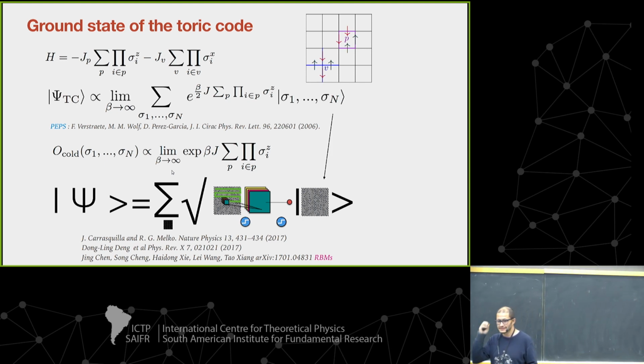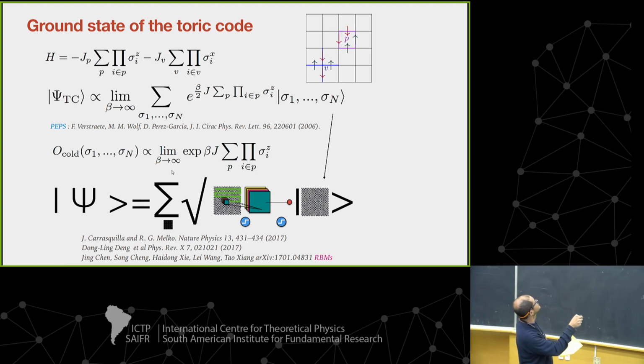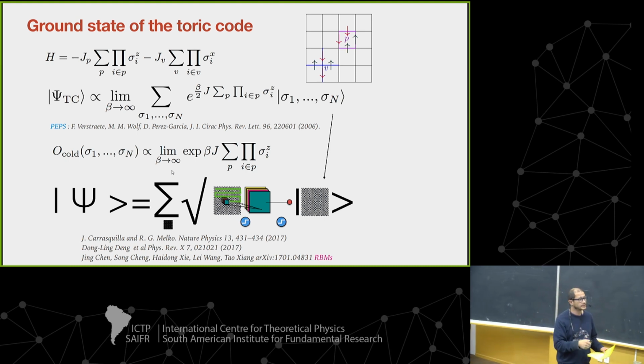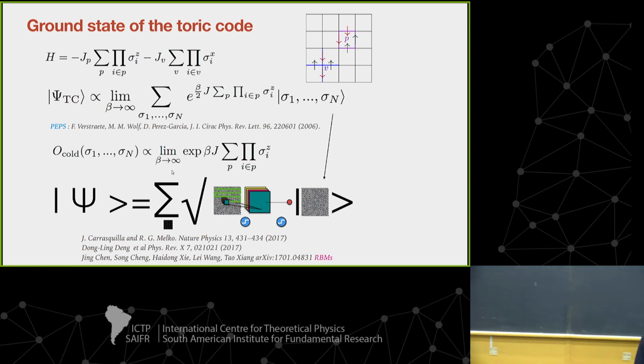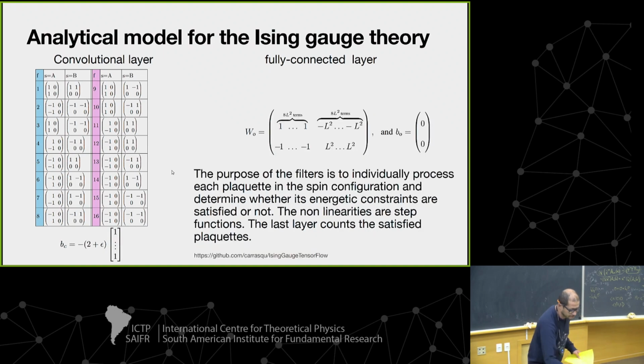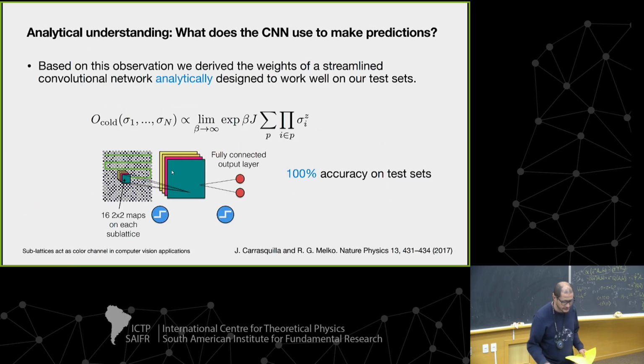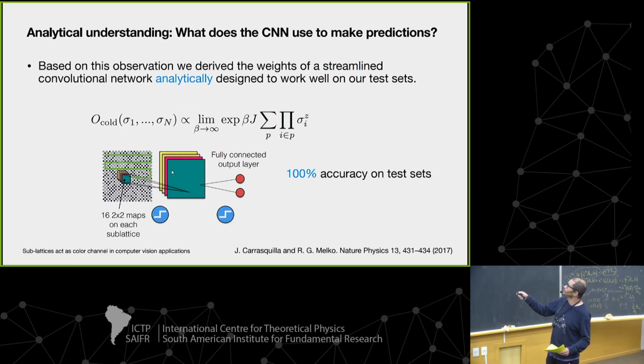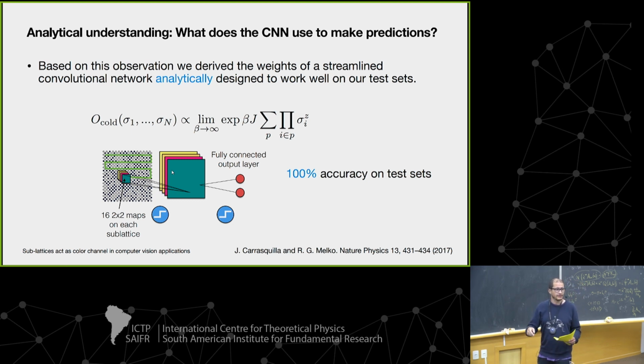So what I promised that I would do today is to show that the ground state of the toric code, which is this Hamiltonian here, can be written down as a convolutional neural network with the structure that I motivated yesterday, with these filters that we discussed, and with this architecture, and that the only thing that we had to do was to remove one of these neurons, okay? And so that would correspond, if we made a coherent superposition of the amplitudes given by this neural network, then you get this ground state, okay?